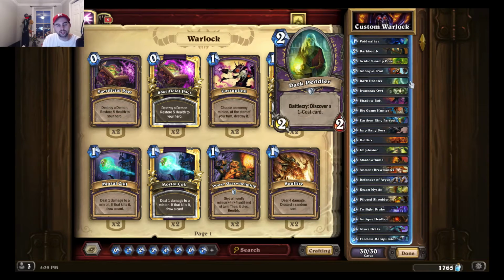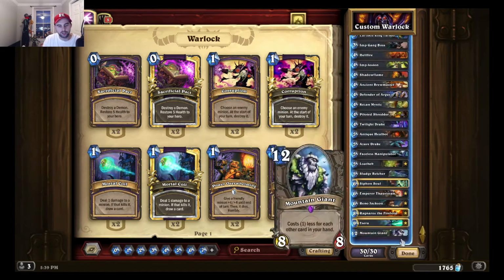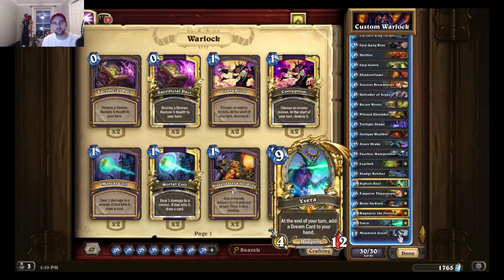So what makes this deck really unique and awesome to play, but unfortunately a little bit long, are some of the cards here, like Ancient Brewmaster. A lot of times around turn 9 or 10, maybe earlier if you've played Emperor Thaurissan, you can actually play Reno Jackson and then Ancient Brewmaster him back. A lot of times you'll see some people get upset. I've actually comboed this with some Ysera cards here. There's a card that Ysera gives you that returns a minion back, and you can play Reno Jackson 2, 3, or 4 times if you keep getting this card to return your minions back.